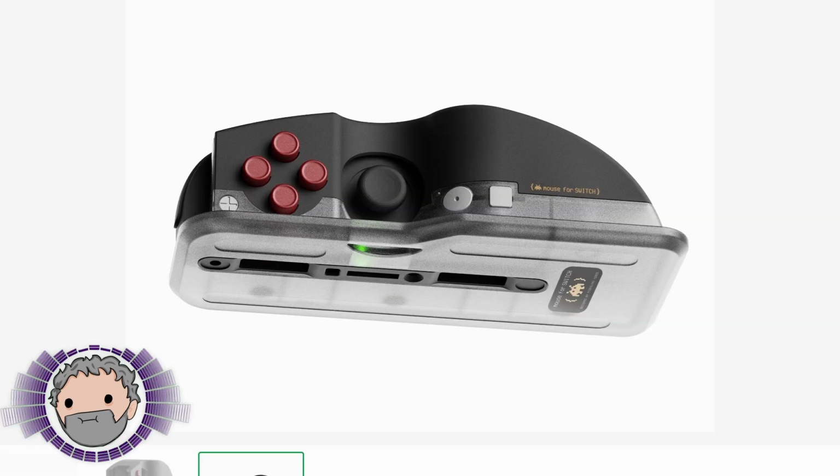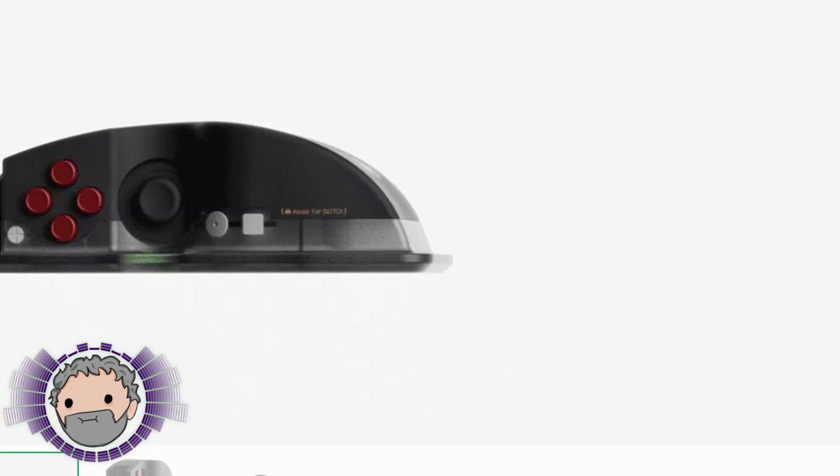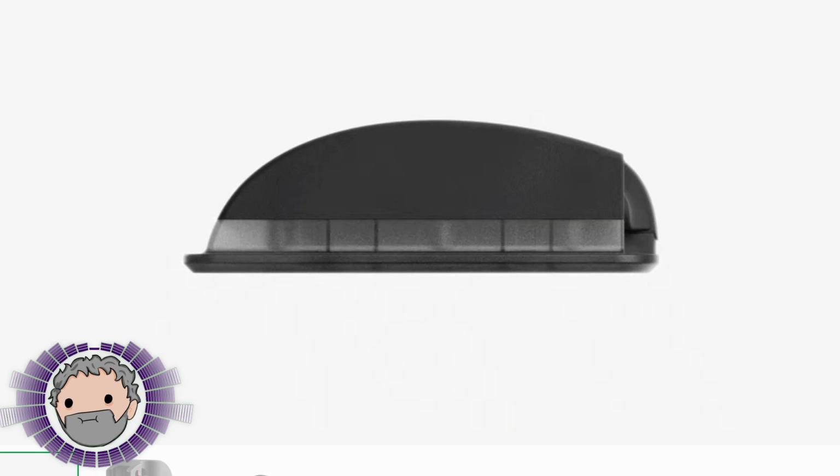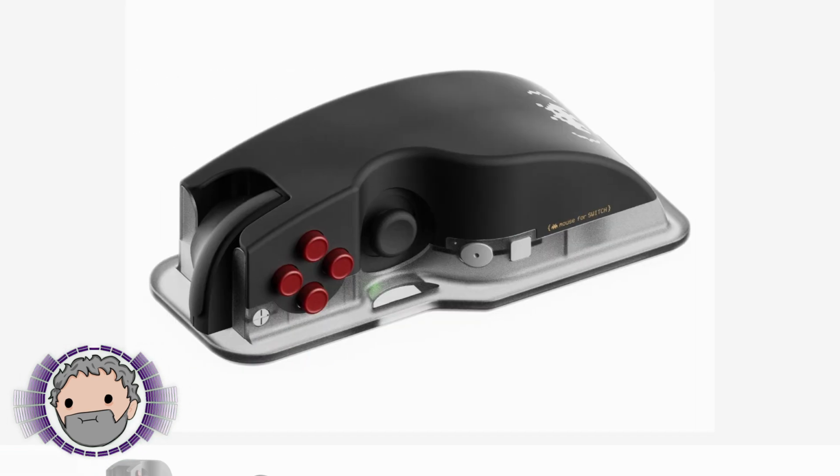But in this version 1, the overall shape of the back shell, I think, needs some smoothing out for even better feel in the palm. Those seem like kind of hard edges back there. But conceptually, this is so damn clever.